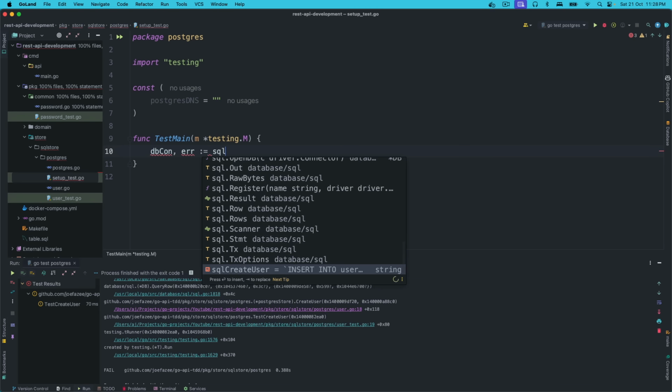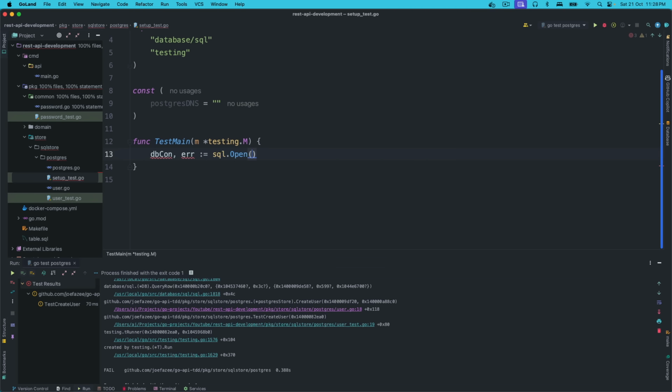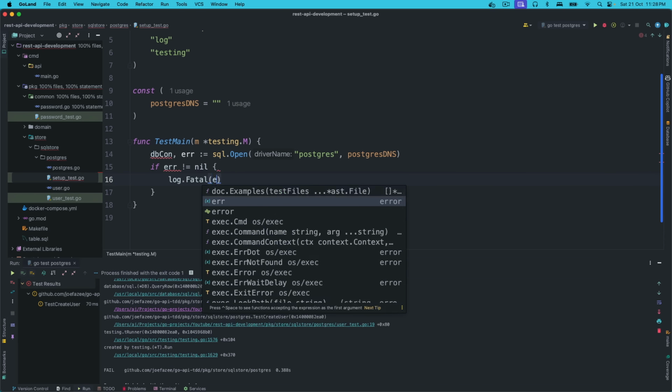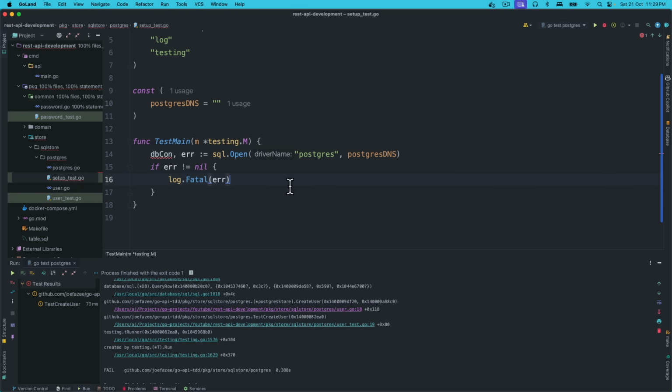I'm going to just open the connection here directly. And then the Postgres data source that we have up there. If we are unable to connect, I'm going to just exit the program here. If we want, we can make the other functions in main a little bit generic and bring them here to use, but yeah, I don't really worry myself about that. We just try to ping again.